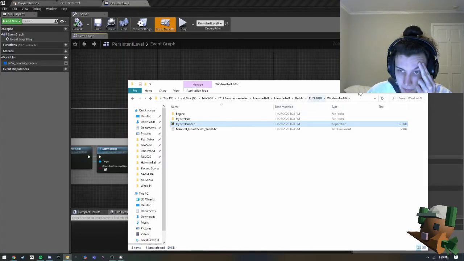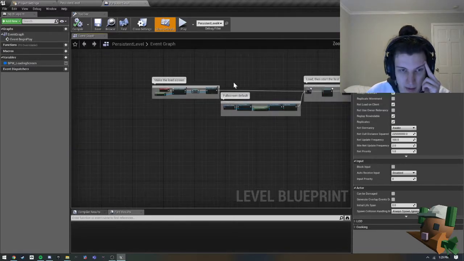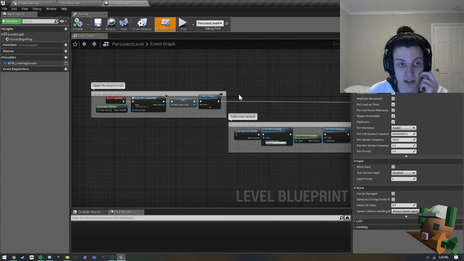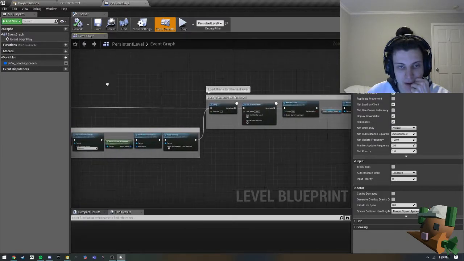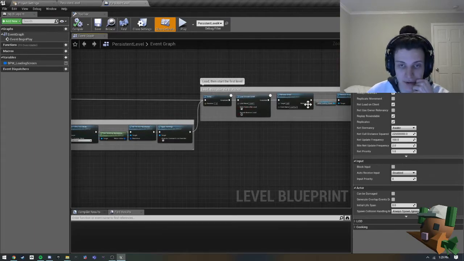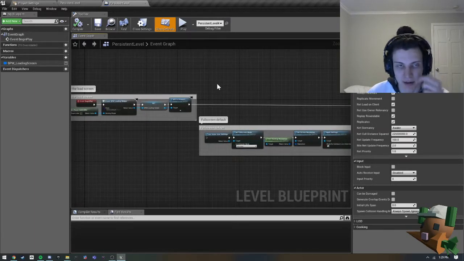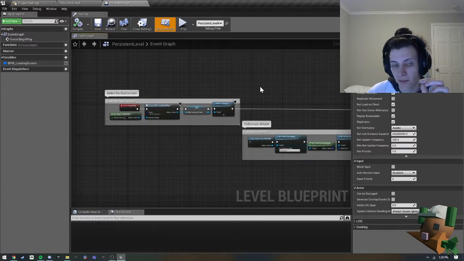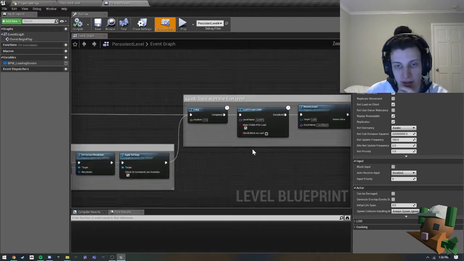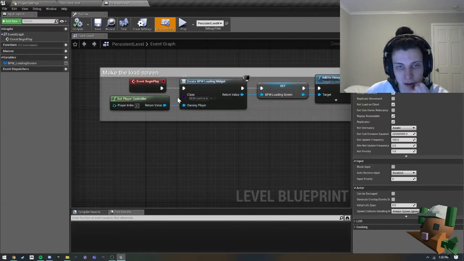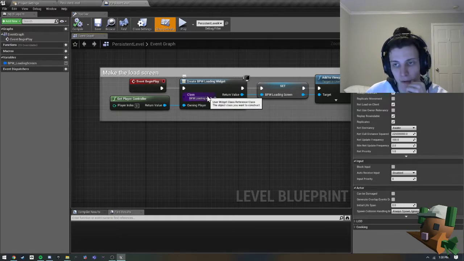So I think maybe another part of the problem is that it's creating this widget and it's not ready to display it or something. I don't know. And then it starts trying to load the first level before it's actually really ready. So what I'm going to try to do is put the loading screen into its own level, load that in, and then once that is fully loaded, then start loading in the level with all of my actual content in it. And the reason for that is right now the load screen widget is in the persistent level. So I think that could be what's causing my issues. So I'm going to try that.